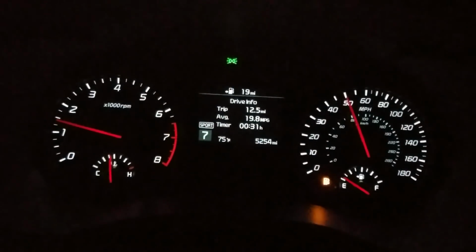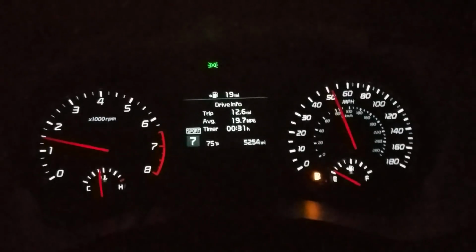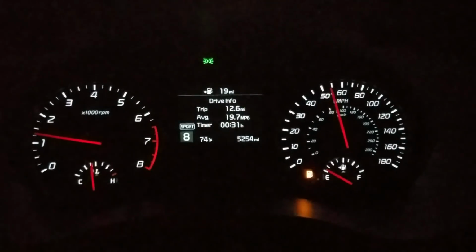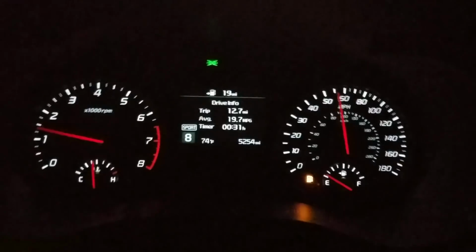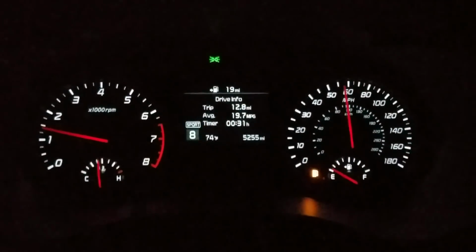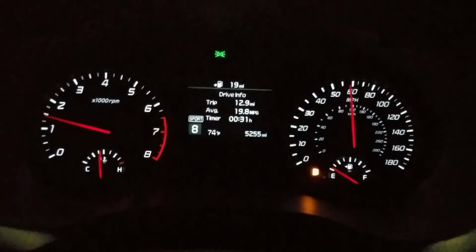Blown away. The stability, the sure-footedness, the overall difference it made in the car is mind-blowing. My new favorite first mod. Well, really not my first mod, but my new favorite mod. This is something I think everyone should probably do when they buy their Stinger.